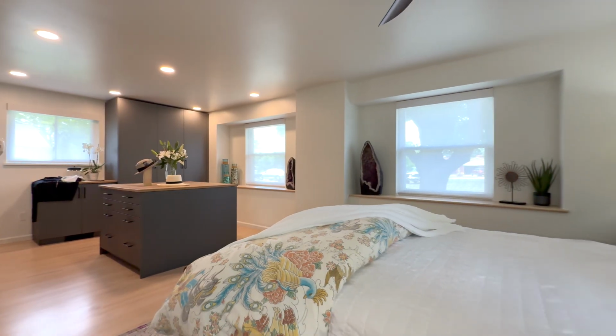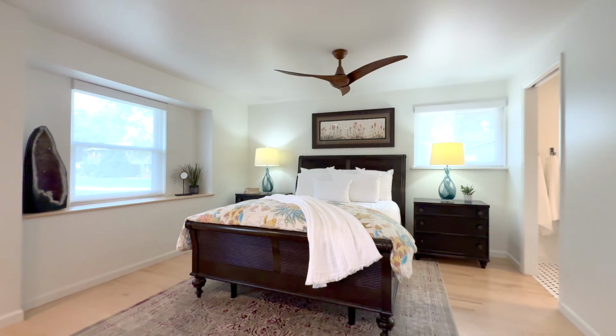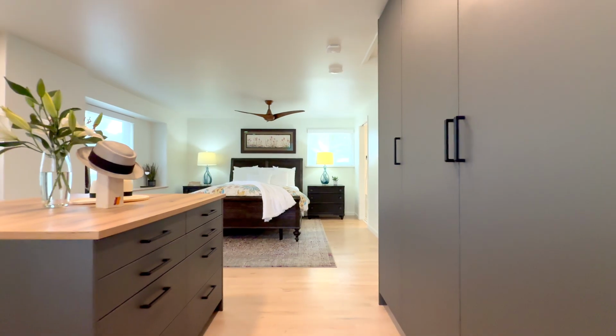Very sweet was 2 separate bedrooms. The majority of this room went down to the studs, complete new level 5 finishes, all new wiring. All of the fancy stuff with the home automation was brought in here as well. So what we did after we kind of got the sleeping quarters under control is we came up with a very beautiful wardrobe. It is a walk-in and it had to look nice. So we created an entire wardrobe for the homeowners where they have a place for everything.